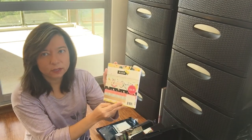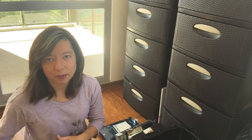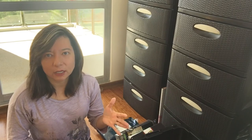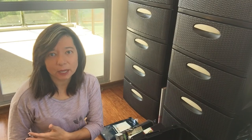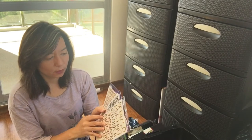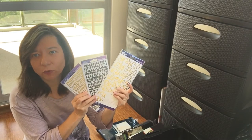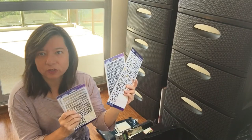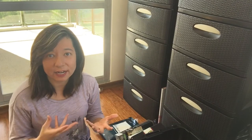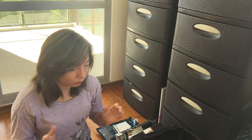I found a Maggie Holmes — it was on sale so I went ahead and picked it up. I have a lot of Maggie Holmes already that came with me in my Project Life kits. I also have a lot of digital kits so I can already do print and cut on my Cricut to combine with these papers to use in my daughter's album as well. I thought I'd also pick up some flat stickers — these are mainly gold foil and black. I wanted some additional gold foil since so many of the Project Life cards I have have little flicks of gold here and there, so it'd be fun to have some lettering on the cards in gold foil as well.